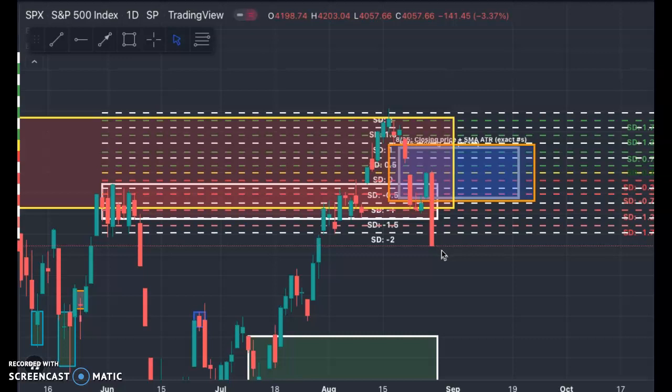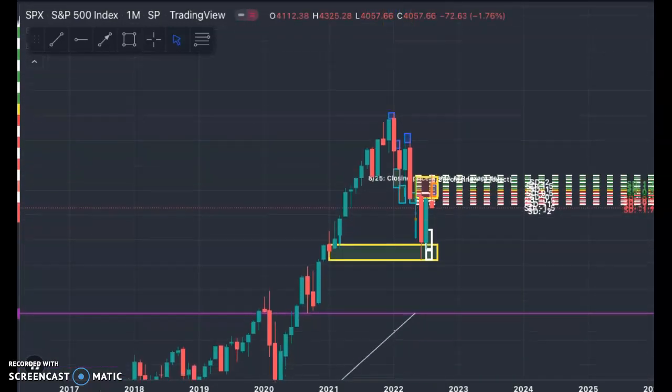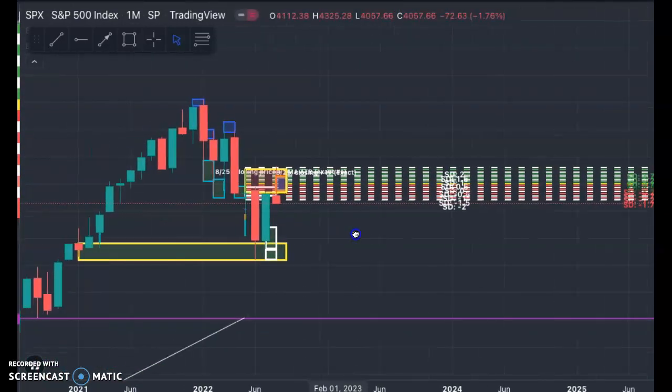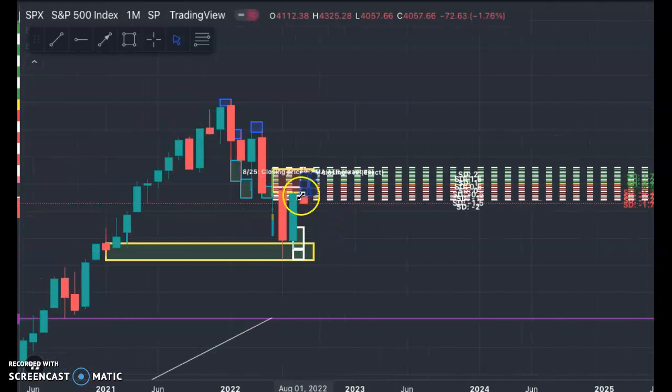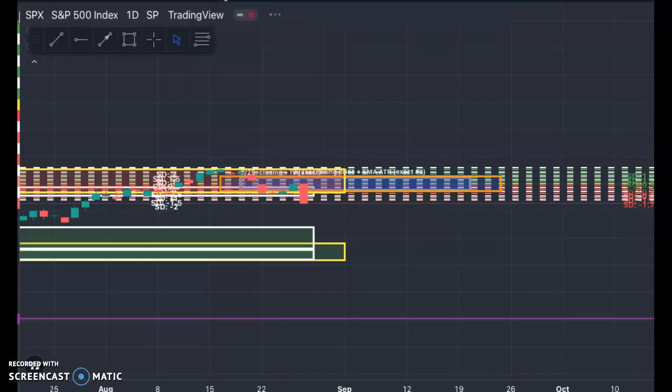So now, again, I mentioned we have 3 more days until the monthly candle is closed. So let me go to the monthly candle real quick so you can see for SPX. It looks similar to the Dow Jones candle because the market has been moving in the same direction. So the monthly candle is coming down. The weekly candle happened already as well, and then we're on the daily.